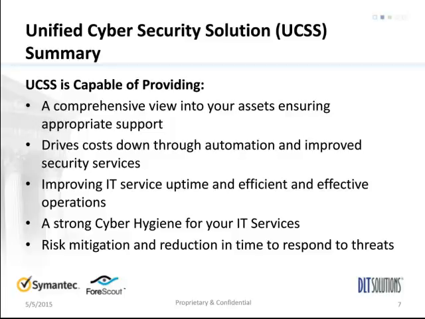If we take a good look at implementing these basic and intermediate controls, there's benefits. The projects can be complex, and there's some initial upfront efforts and costs that we need to put in place. But we're going to drive costs down through the automation, and also through reducing our security resources that are out chasing events and issues. Sometimes those events are false positives that need to be validated. And if we have a better system in place, we can actually get to more of the needle in a haystack to identify where those events are and respond much quicker. So there's a cost imperative of doing this. We can improve service uptime and make our operations more effective.